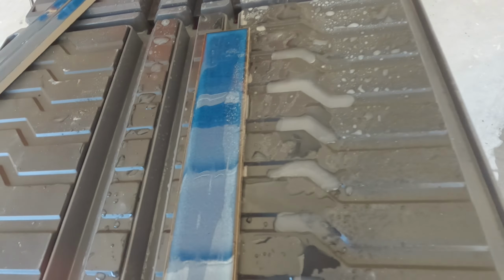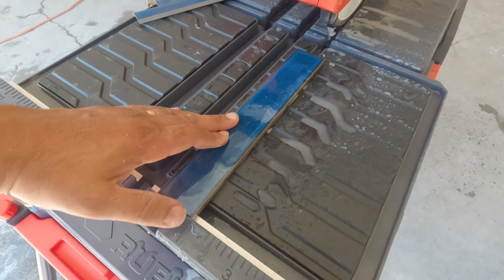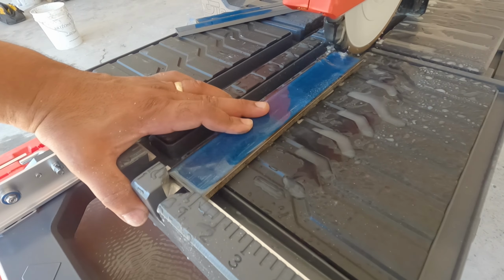So let's try it again. Porcelain. I'll try to cut slower.